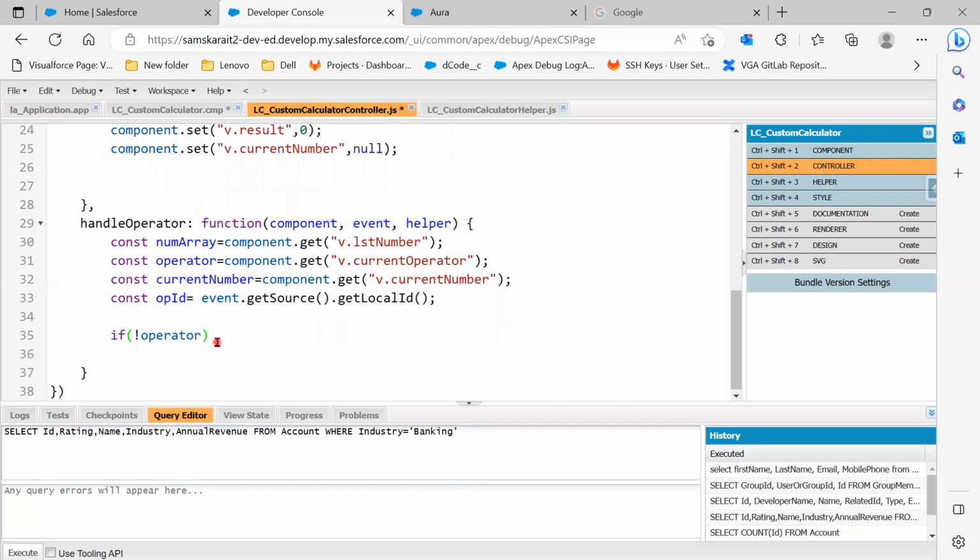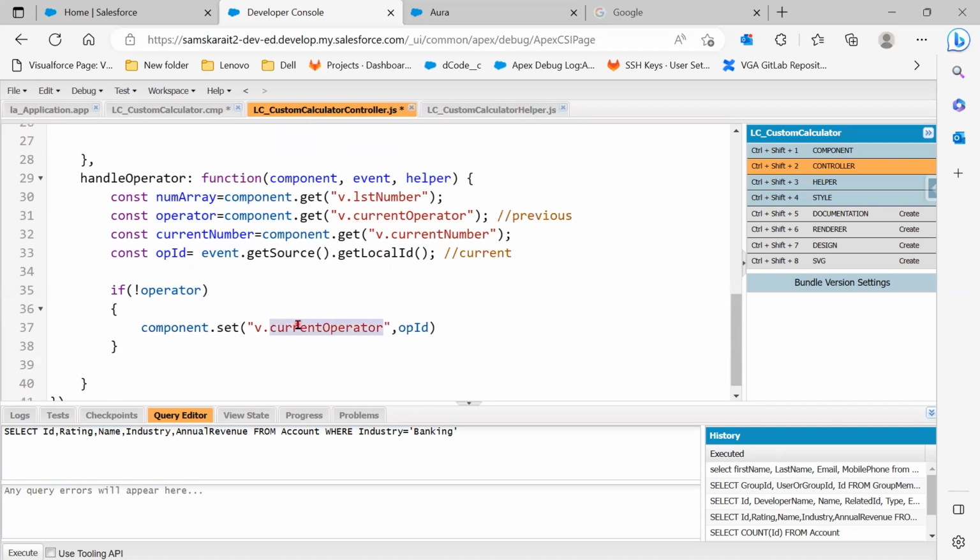If there is no previous one, then whatever the current operator is, I'll use component.set and place it there. This is the previous operator and this is the current one. So in case there is nothing, I'll simply store it into the current one.